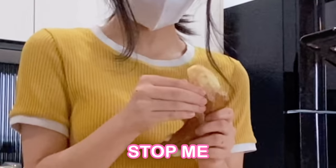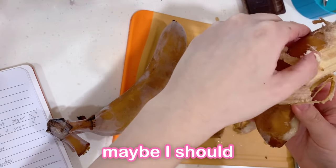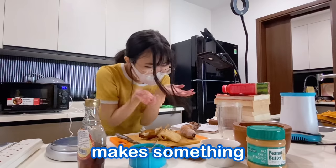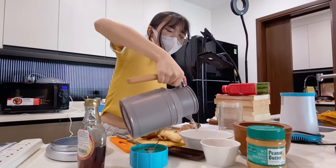Why did no one stop me? It was 1 a.m. when I decided to do this, but why did no one stop me? Oh, it's coming out. Okay, maybe I should wait for it to thaw. I heard soaking it in hot water makes something thaw faster. Oh, I'll do that. Temperature difference.